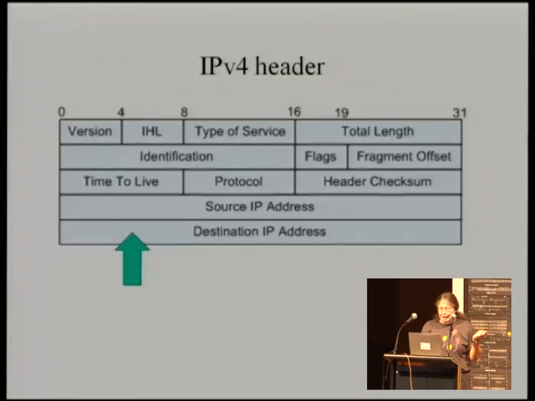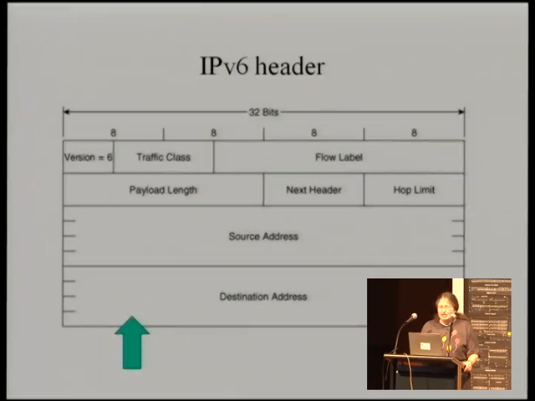Now let's look at the IPv4 header. There was undoubtedly some sort of meeting when people were putting on the board all sorts of fields they thought might be there, and someone said, "Hey, wouldn't a destination address be good?" And someone said, "Oh, good idea. We'll add that to the bottom of the list." And then there's IPv6.